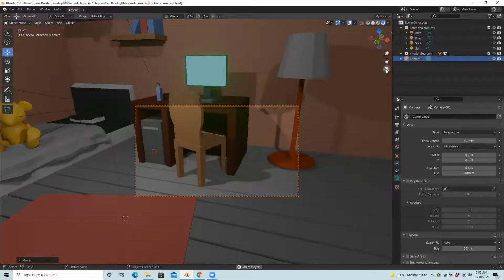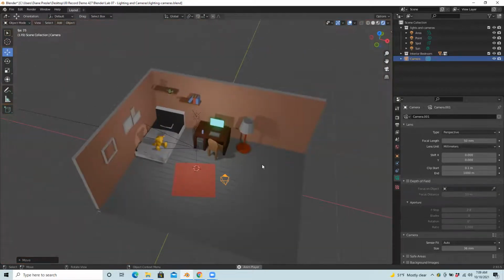So we toggle back out with the camera button. So you can use rotate to turn it. I'd like to include the desk, maybe the teddy bear, also important areas of the scene. So just make sure camera is selected, and then I'm going to choose rotate and start to turn it as I drag on it.